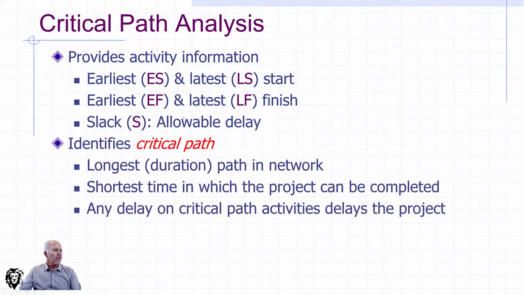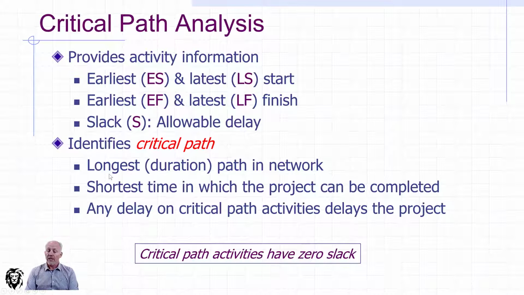So in doing this, we will identify the critical path, and I show the critical path in red, and you'll see, like a lot of defaults in software and everything else, quite often we highlight the critical path in red so that we're always aware of what is or what is not on the critical path. So what is the critical path? Just to reiterate from the introductory lessons, it is the longest path within our network. So we're starting with our network. It allows us to identify the longest path in time to pass through the network, and thus it represents the shortest time in which the project can actually be completed. But what it also tells us is that if there is any delay along the critical path, we will actually be delaying the overall duration of the project itself.